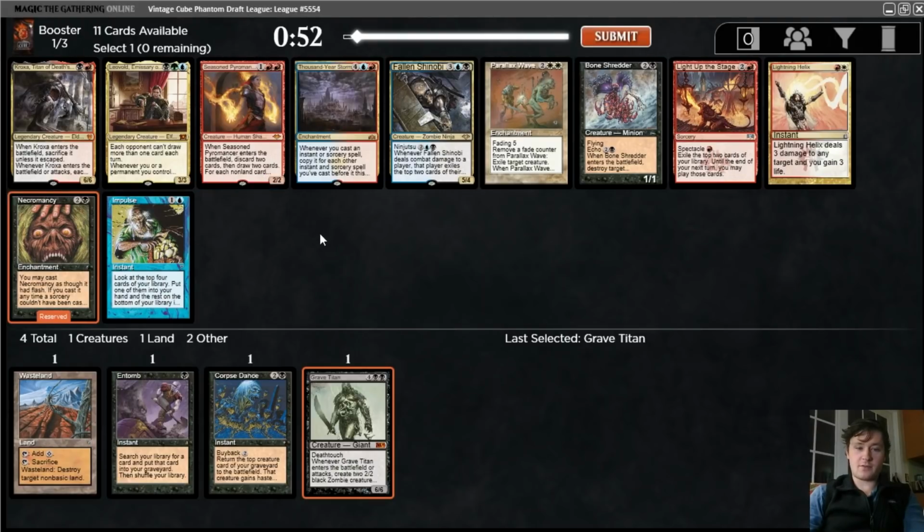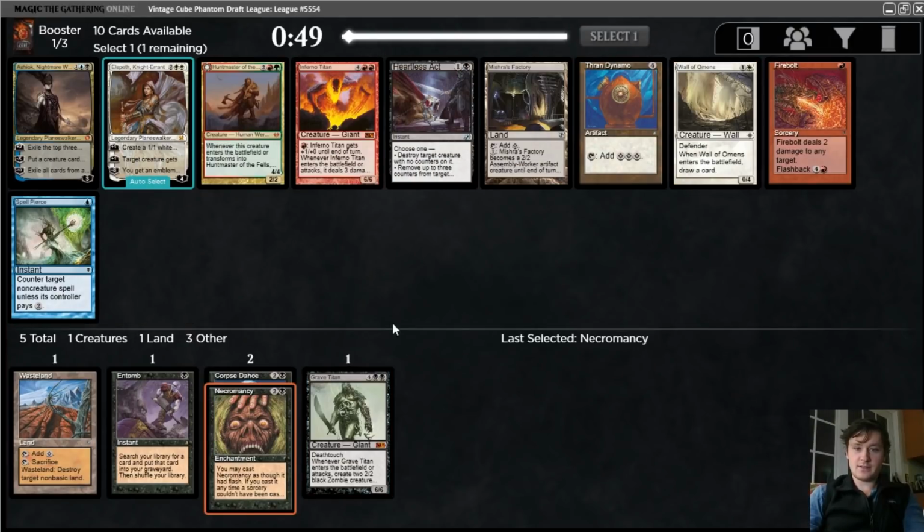Here we just take Necromancy, I think. Fallen Shinobi is a great card, but if there's a Necromancy going this late, that's a good sign. Also, black does appear to be somewhat open. I mean, there's four black cards in this pack. Impulse is also good, but I'll take this.